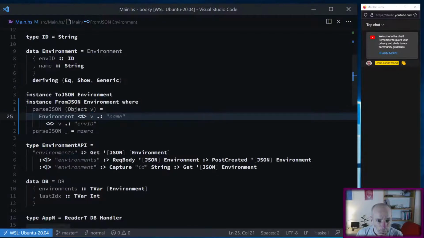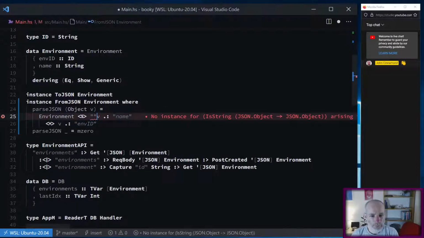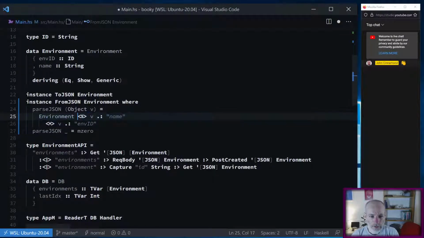So where did we have our last index? Well, maybe we could just initialize an empty ID. And then add the name on.